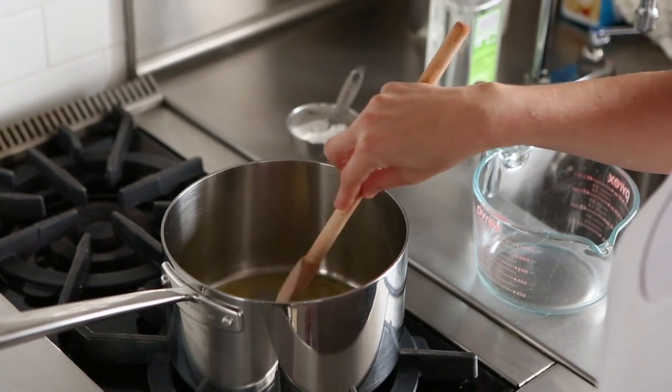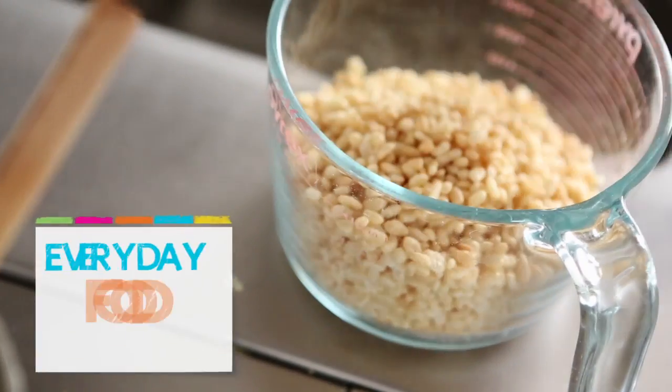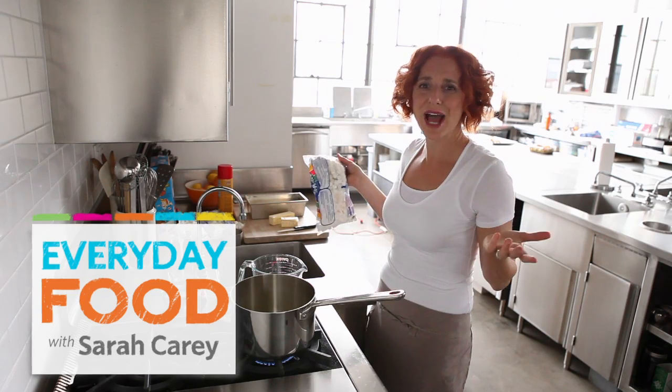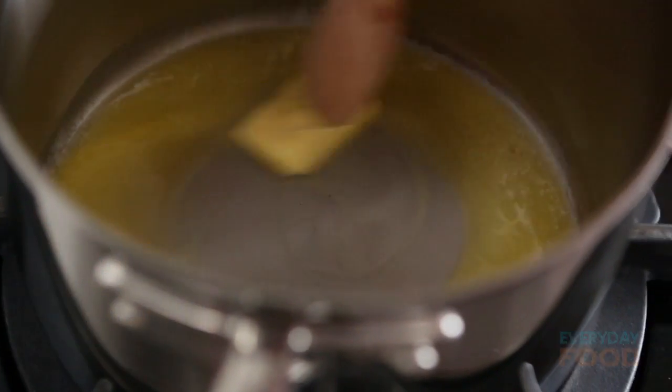What is your all-time favorite Halloween candy? A lot of people say candy corn. Wait until you see what we're gonna make. It's a Rice Krispie treat shaped like candy corn. How much fun is that? So much fun. Start off by, well, making Rice Krispie treats.